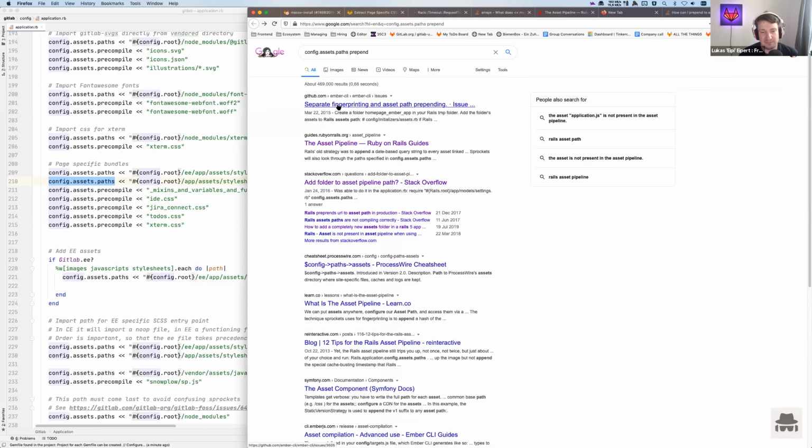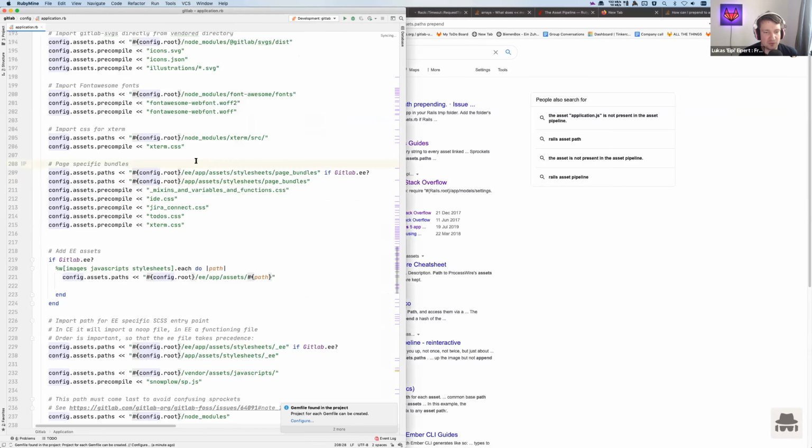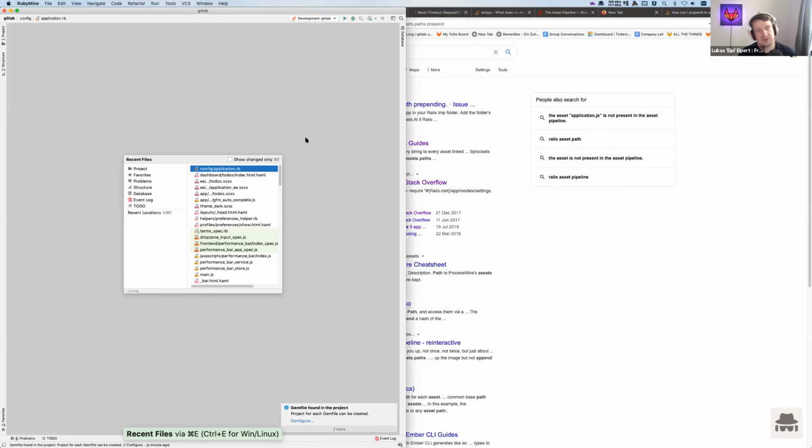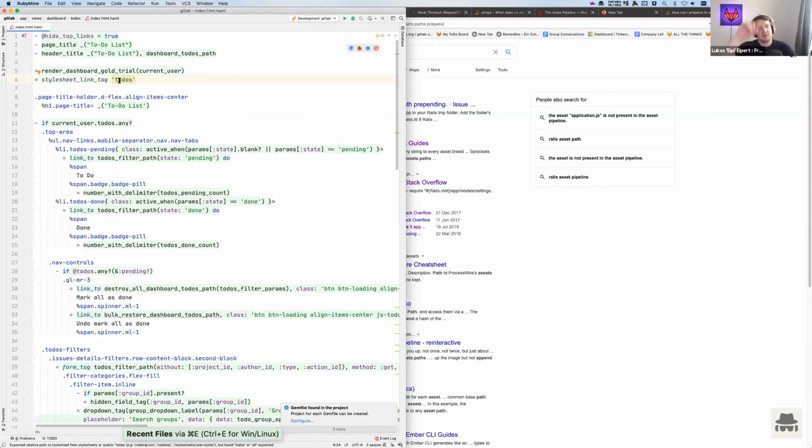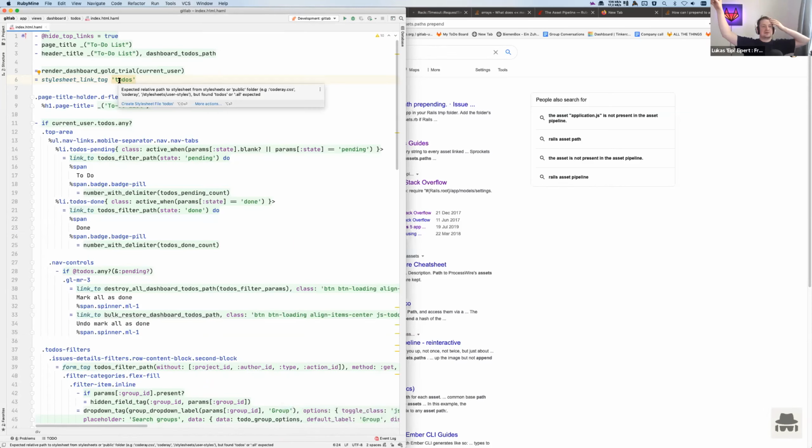I think we might need to have an MR. What do you prefer? Because if this currently works, we would need to change in all our templates from page bundles / to-dos just to to-dos.